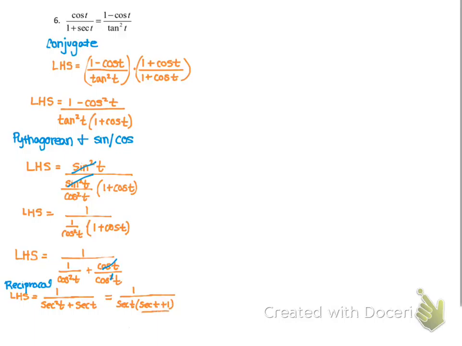And so since this secant t plus 1 is part of what I need in my solution, instead of writing 1 over secant here, I'm going to do the reciprocal one more time and have my left-hand side equal to cosecant, or I'm sorry, cosine, because 1 over secant is cosine. So cosine t all over secant t plus 1. And that is what we were looking for.